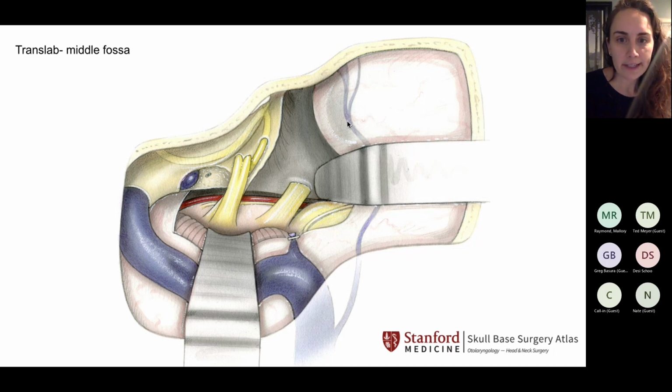We have to be very careful when we're retracting that vein and for how long, because you can cause aphasia as well as memory dysfunction if that vein were to be injured or clotted off. So we are careful and cognizant of that and try to remove that retractor whenever possible and allow that vein to flow. They are also very careful about where they make those dural incisions, again, to help protect that vein.